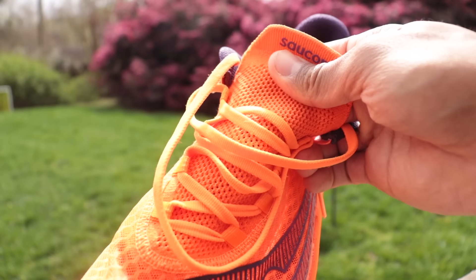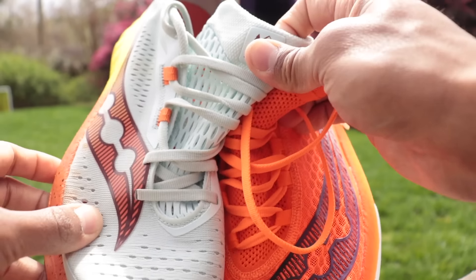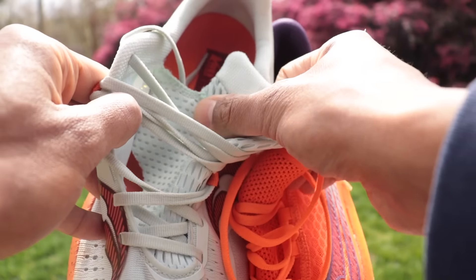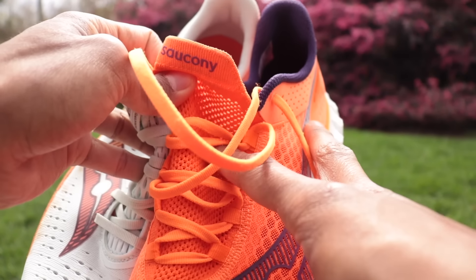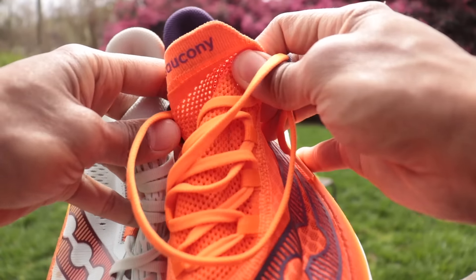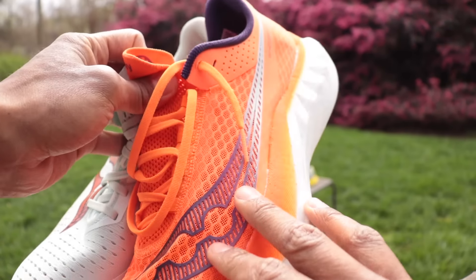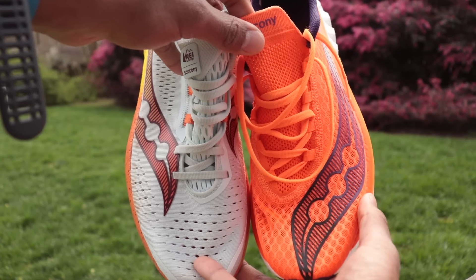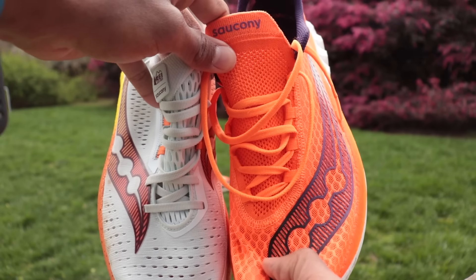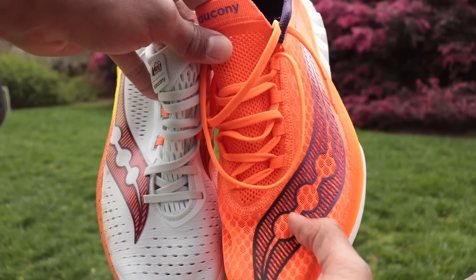Heading up to the upper — this was one of the areas I really loved about the Saucony Endorphin Pro 4. Compared to the Pro 3's more traditional upper, both are nice breathable mesh with a little bit of stretch. The Speed 4 has a gusseted tongue, but the Pro 4 just takes it to the next level: the tongue is connected to the upper as one piece — almost like a sock upper. I absolutely love it. It is super comfortable, and I think this might be the best upper of 2024 so far. The Pro 4 may have a little bit more room due to the stretch and the sock-in construction, so if you have a taller foot, the Pro 4 might be a better choice. Both are on the narrower side with a taper up front.